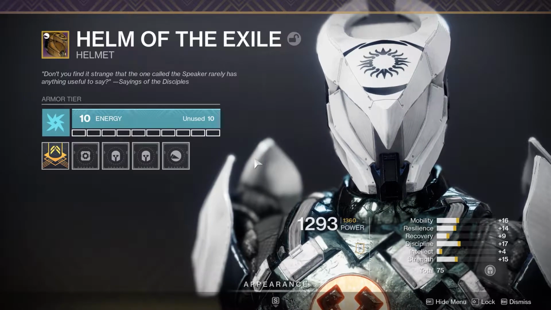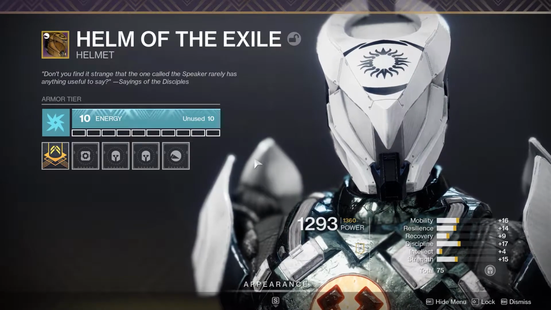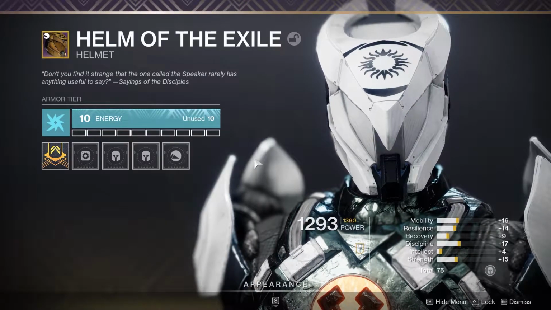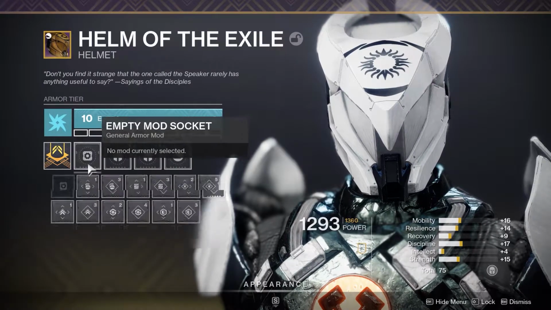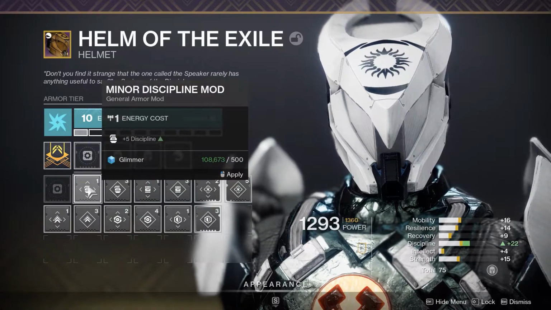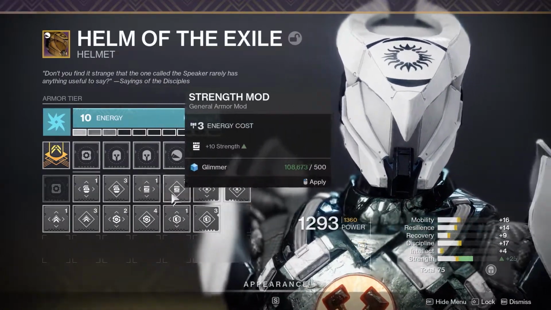Alright, now I want to go through and take a look at each slot in a piece of armor to show you the different mods that can be placed in which slot. I'll use this helmet here as an example. In the first column, you have mods that affect your stats. Stats being your mobility, resilience, recovery, discipline, intellect, and strength.